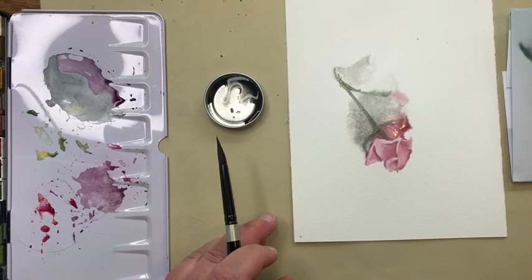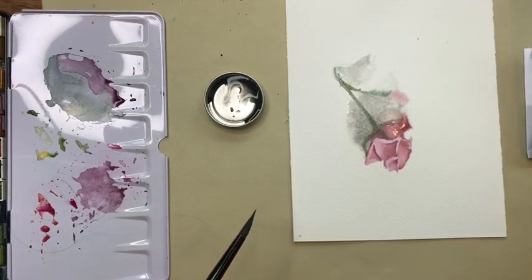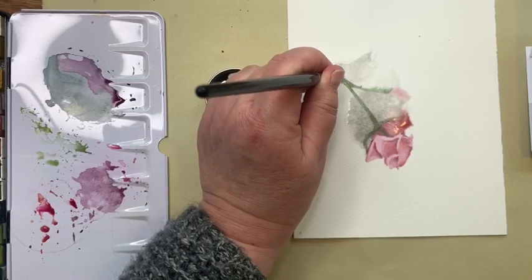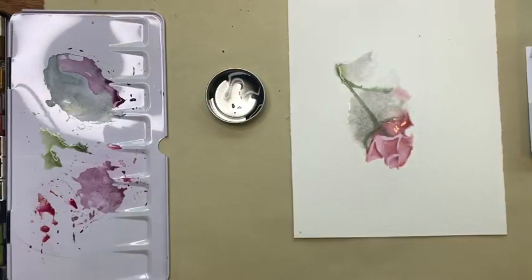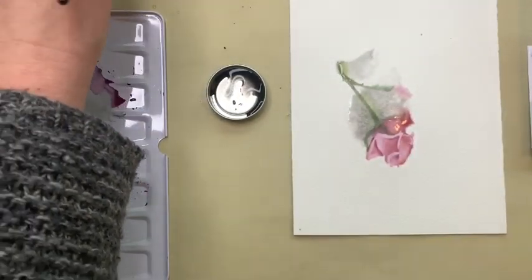Very simple, very quick — try it with this reference, and if you want to continue and try the other parts of this image, be really loose and free with your shadow. Use black watercolor or ink — you could use either one. I'm even going to take a little bit of green and drop some green right down here where it's really dark, and let the green kind of flow into the shadow too. Maybe even a little bit in here — feels like it wants that.